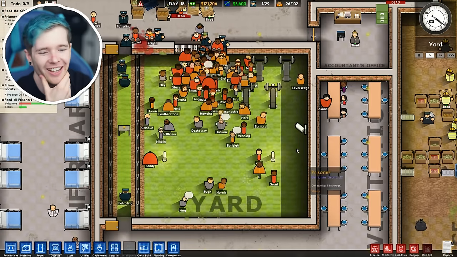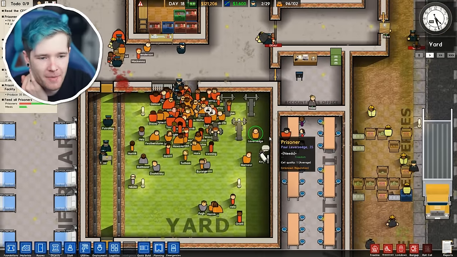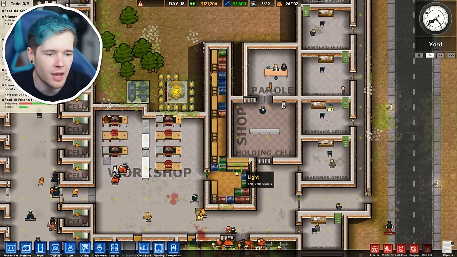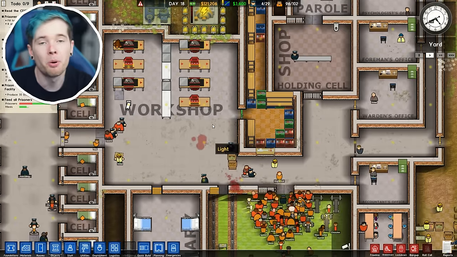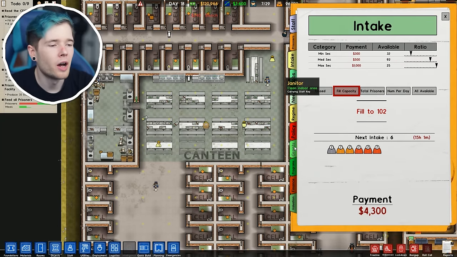Look at this. They're all squished inside this tiny yard. No wonder they're mad. Just chill out, guys. You're going to have a shop in no time. It's going to be full of all kinds of nonsense. Pokemon cards we're going to have in there, 100%. It's all going to be fine.